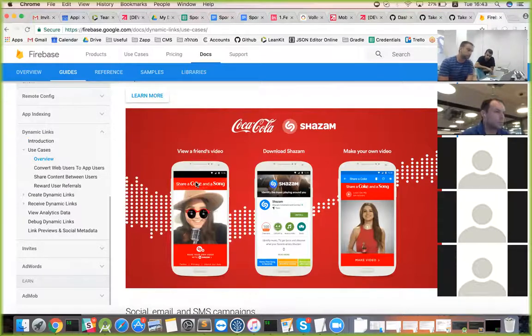But the more interesting part is if the user doesn't have the app installed, it would show the Google Play page. And once the app is installed, it will directly go into that page. So it kind of lets the user complete the flow. The deep linking saves the deep link that needs to be opened after the installation and then launches the app with the deep link. So it kind of completes the flow for the user.